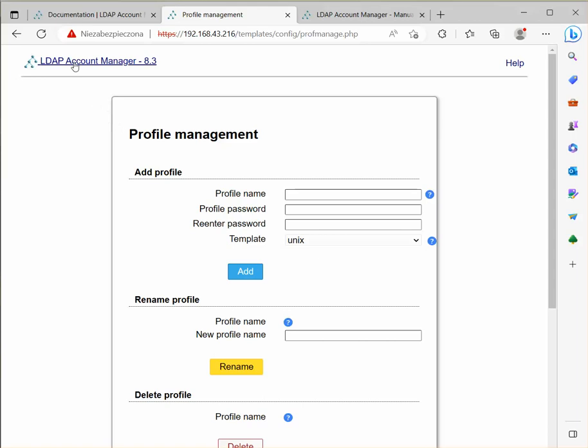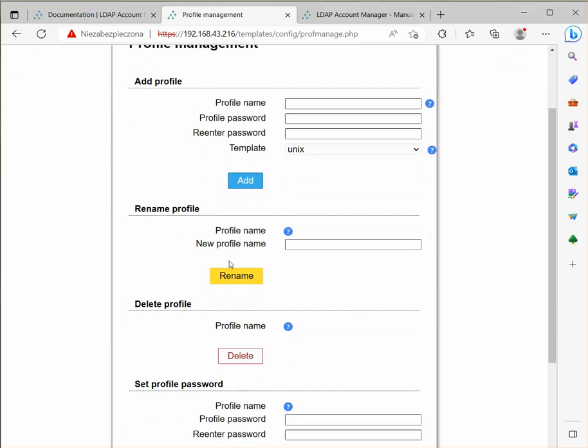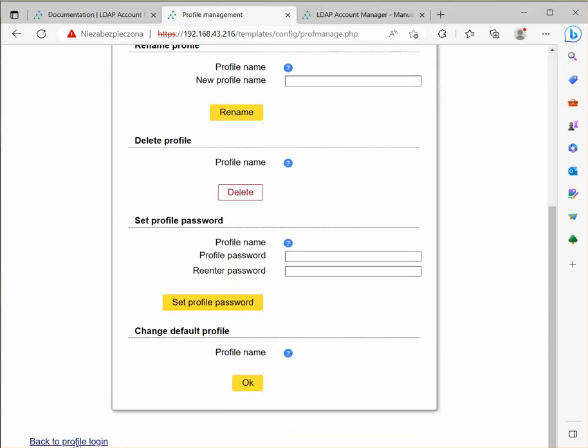Because when you install account manager, like I showed before, you have two options, and the default option is the default database. And it has already a pre-configured profile configuration made. And if you are changing the database and using the MySQL, then you need to, of course, create a profile here.